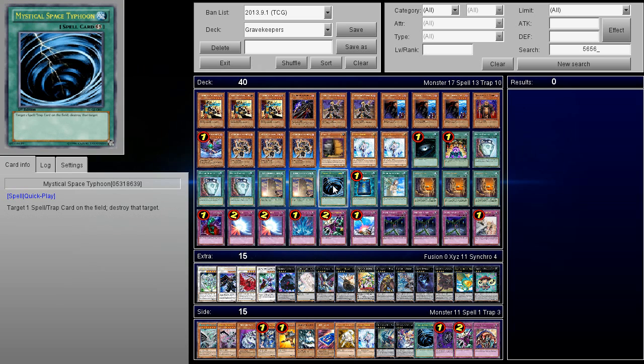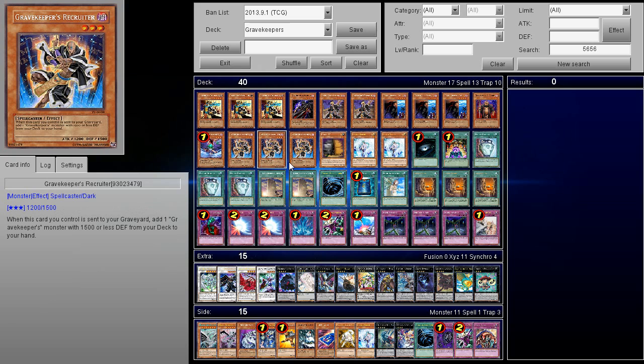Next up, 1 MST. I don't really feel like this deck needs that much back row hate, because you have your cards. Most of your cards you just try to go in. If they stop you, who cares? You're getting another one anyways.